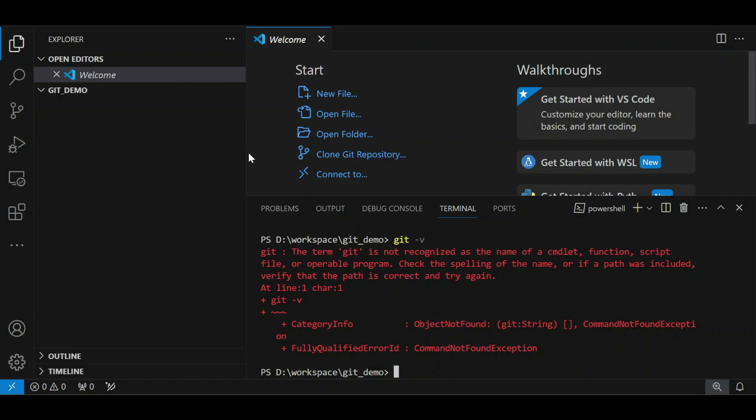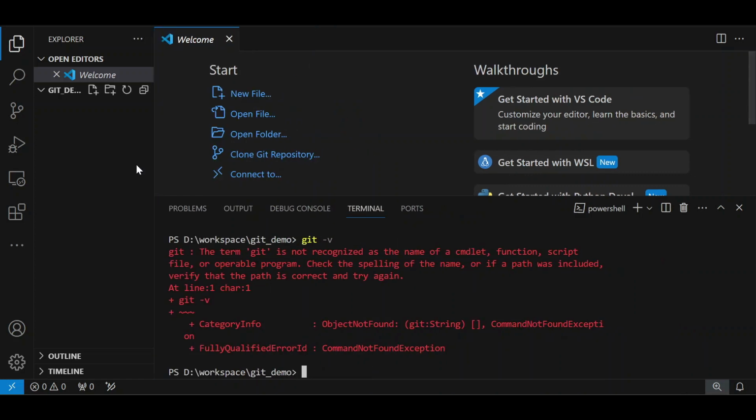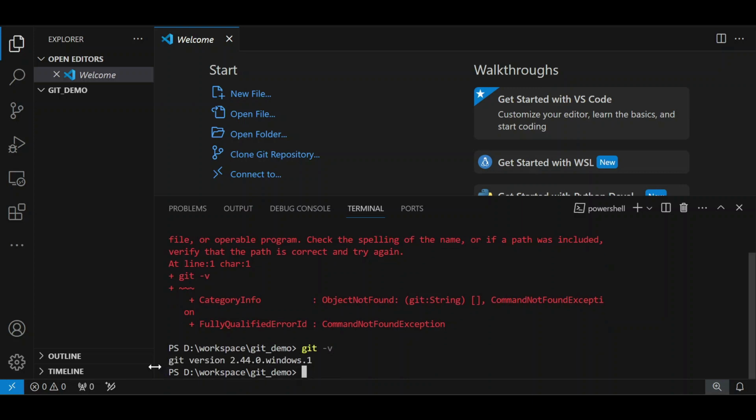This is the Visual Studio Code editor, the IDE. Here we have an option for Git. Previously I was getting this error when I was checking the Git version. Let's check again if it is working now. Yes, you can see it is now showing the Git version for Windows.